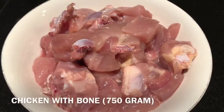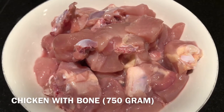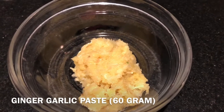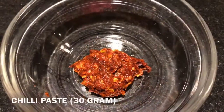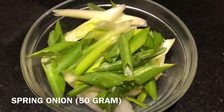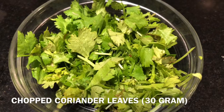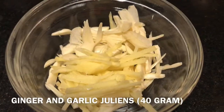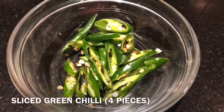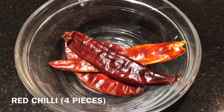For the chili chicken, I am using 750 grams of chicken with bone. I already cut the chicken into small dices. Ginger garlic paste for marinating the chicken. Chili paste 30 grams. Spring onion 50 grams. Chopped fresh coriander leaves 30 grams. Ginger and garlic julienne for making sauces. Sliced green chilli 4 pieces. 4 pieces of whole red chilli.